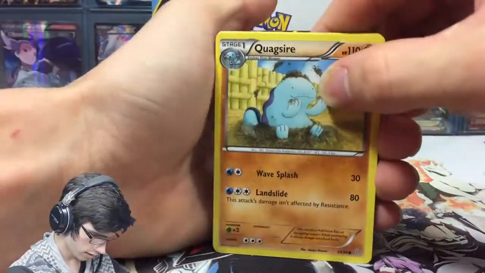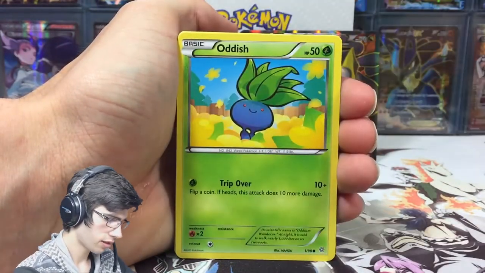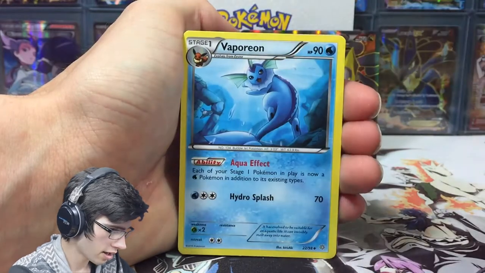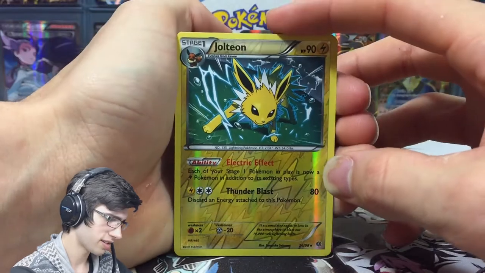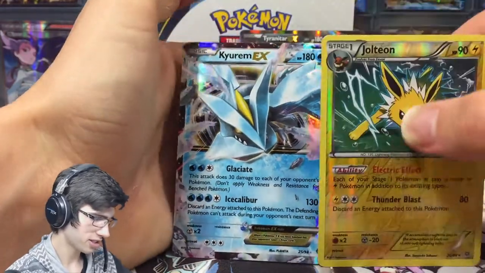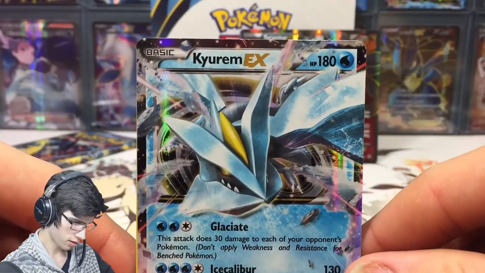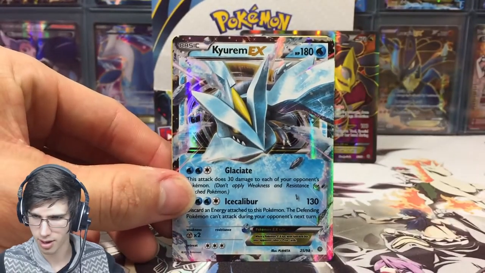Let's go. So we got Derp, Honeycomb, Meowth, Malamar. Malamar is so evil in the anime, just saying. Splatoon, Dribble Face, Vaporeon, a reverse rare Jolteon. That one's a holo rare in the set. And Kyurem. So I was just checking out Trollandtoad before, and Kyurem is actually the least valuable EX in this set. But let's have a quick close-up of you. Glaciate and Ice Calibur.